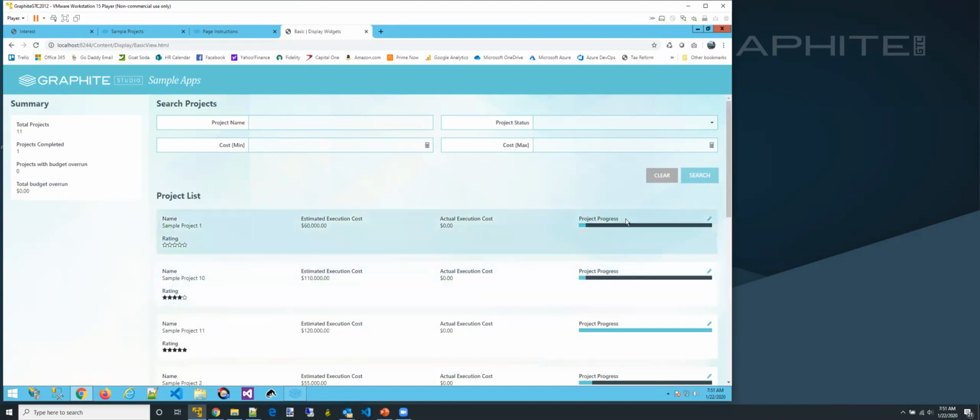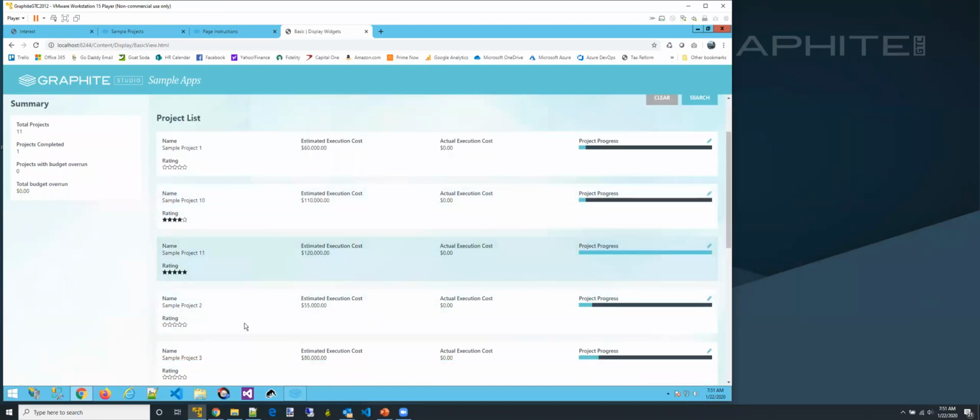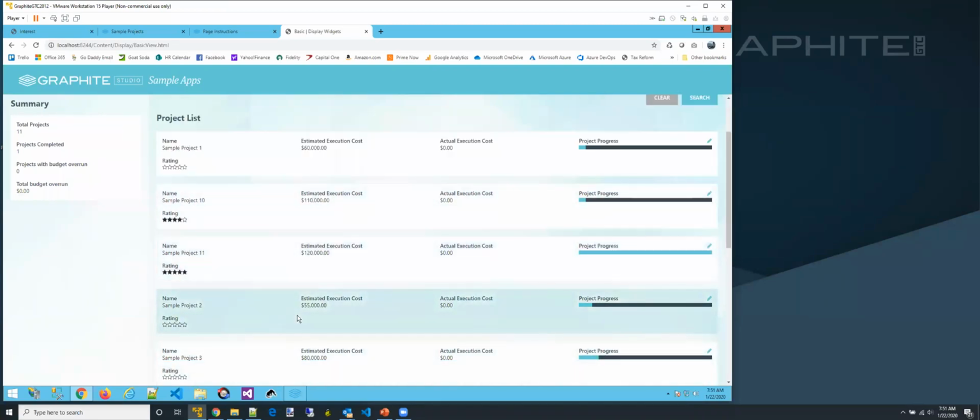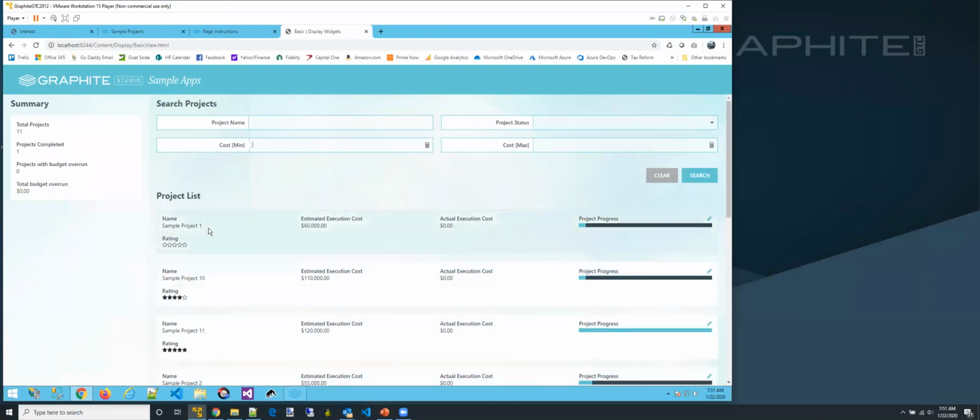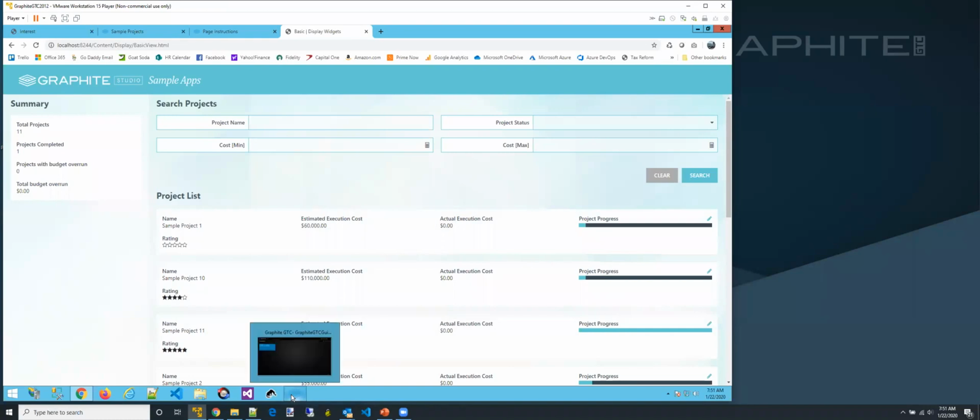So how do you do that? On the click of the search button, I'm passing all these parameters back to the server. The server executes a data lookup, and then it builds each one of these display details and adds a page instruction to send it back and update this panel. So let's see how I did that.